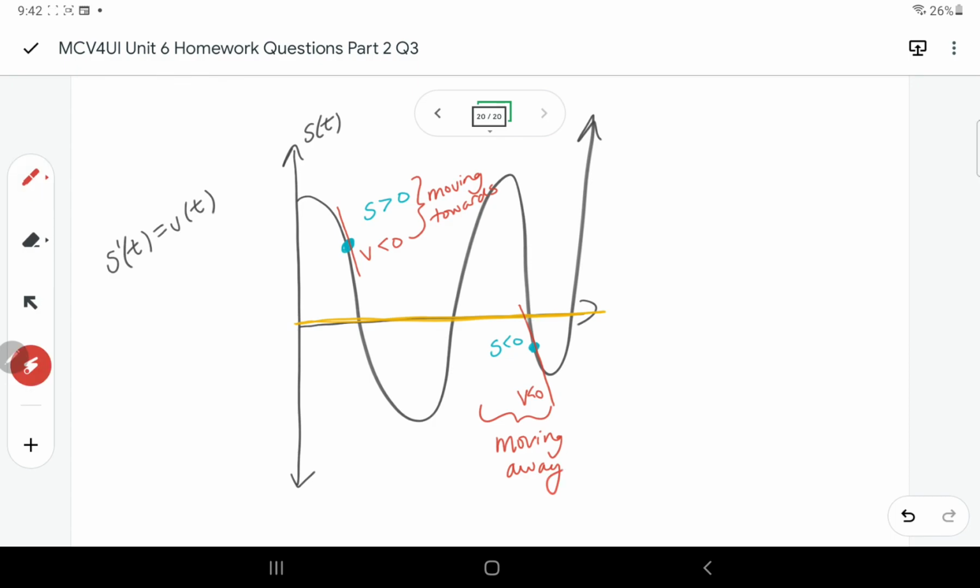Which, again, that's what's happening, right? If you are at this point, you're getting further from that zero line. You're going further. After here, now my velocity is positive because I've got positive slope. Now it's moving back towards. Oh, now my position's positive and velocity is positive. It's moving away, away, away. So hopefully that helps clarify that a little bit.